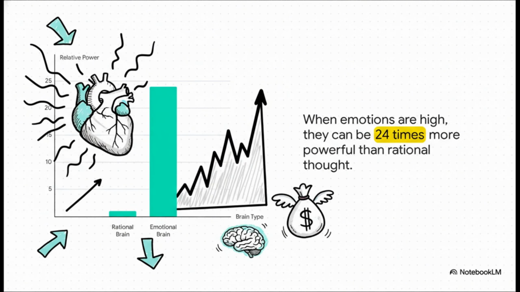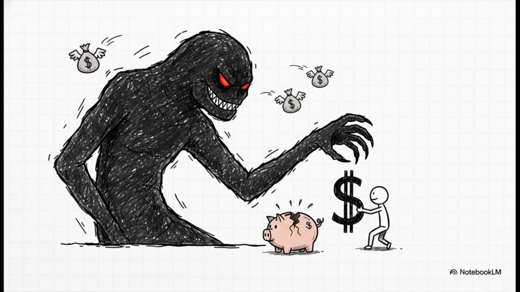And to put that into perspective, check this out. The source quotes one writer who compares the power of the emotional brain to the rational brain at a 24-to-1 ratio. I mean, when our feelings are running high, like in a crazy, volatile stock market, our logic and reason barely stand a chance. And of all the emotions that can hijack our brains, one stands out as the #1 cause of financial struggle. Plain and simple, fear. Specifically, that paralyzing fear of losing money. This one emotion dictates the thoughts and actions that keep most people from ever building real wealth.